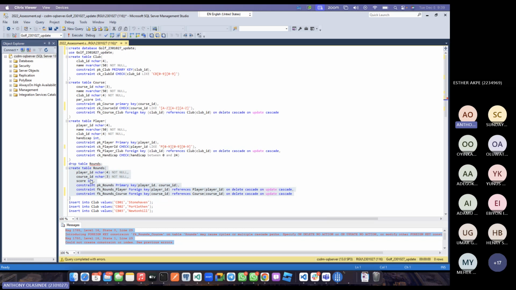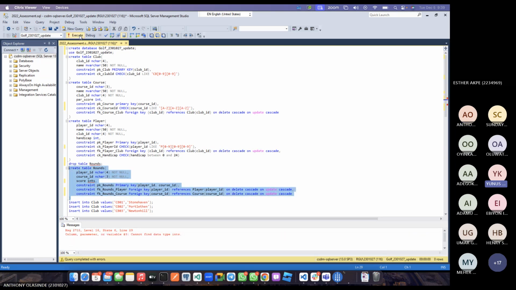You might be talking of something else. Maybe you put something that is not correct here. This is the error you will get, not an update. So don't just say because you see any red thing here, you are taking out the on delete. I did not say that. I didn't say that. You can see the error is different.